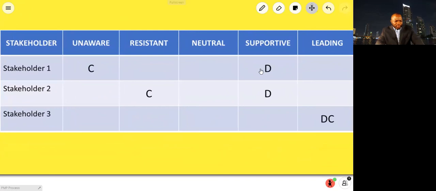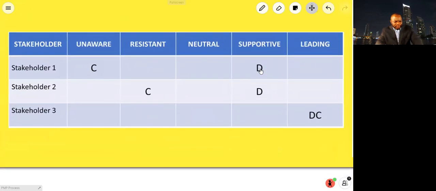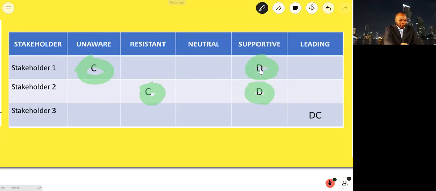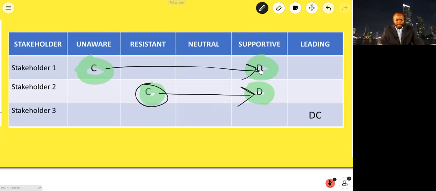Let's go on to this one. This is called a stakeholder engagement assessment matrix. It's part of your data representation that you use across stakeholder management. And this is where you take a look at where your stakeholder is. They're currently unaware, but you desire that they be supportive, or they're currently resistant, but you desire that they be supportive. So the question then becomes, Phil, my stakeholder, how do I get him from being unaware to being more supportive of the project? Or how do I get him from being so resistant? He's so opposed to this idea. How do we get him to be more supportive? That is what you would use this for.